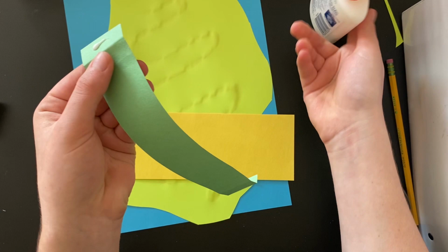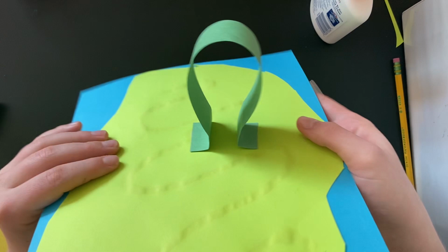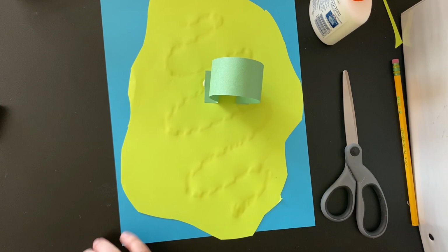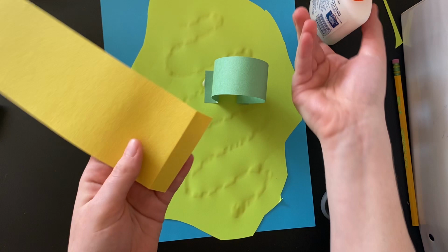When gluing your arch down, you can think about if you want the feet to be close together or far apart. If the feet are close together, the arch will be tall and skinny, sort of like this. I'm going to show you another one where I put the feet far apart. Notice that this paper is thicker. You can make an arch out of whatever thickness paper you have or want to cut.